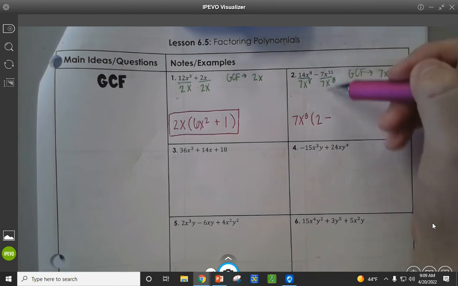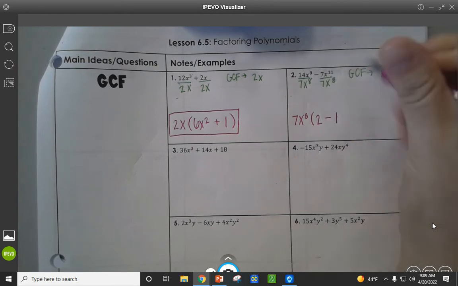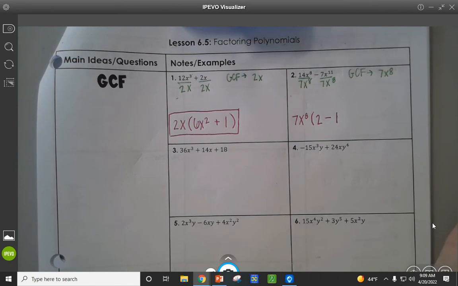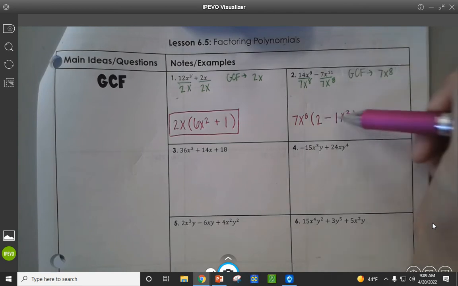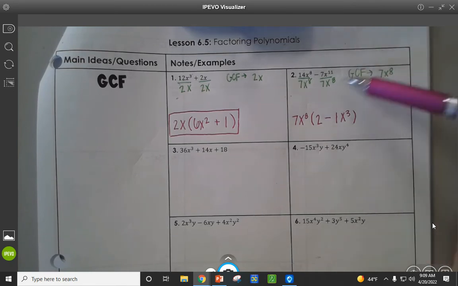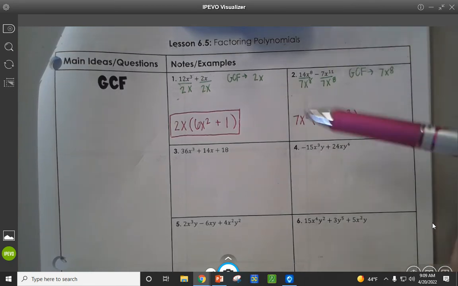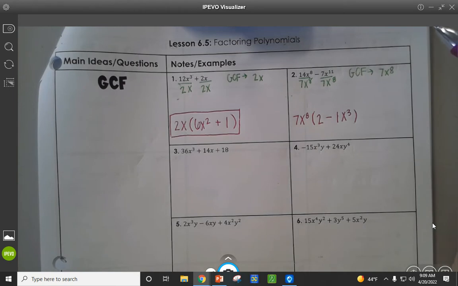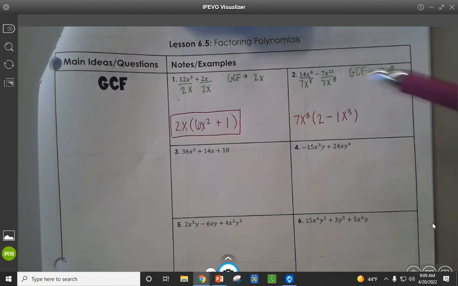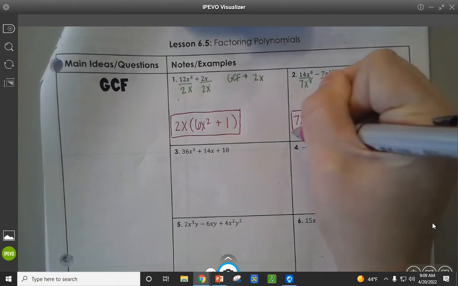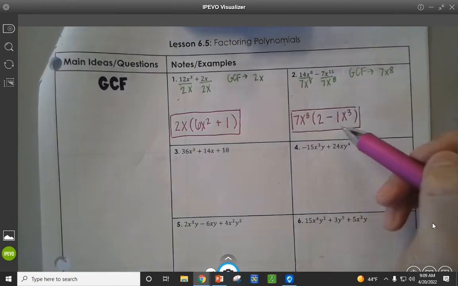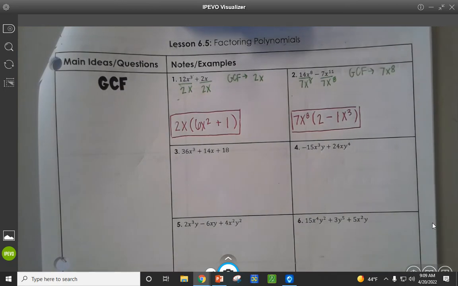Minus, what's 7 divided by 7? 1. And then x's, when I cancel x's, how many am I left with? 3x cubed. Now all of these, we don't want to write our answer as individual fractions like we had been doing, because with all of these GCF problems, if you actually get the GCF, you'll never have anything left on the bottom of the fraction. So that's why I'm not stressing that so much. Now on this one, you can put the 1x cubed, but the 1 is not necessary.